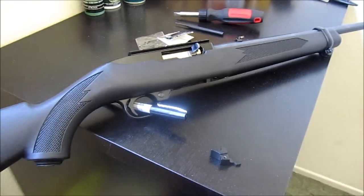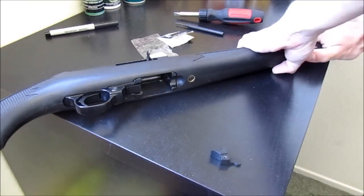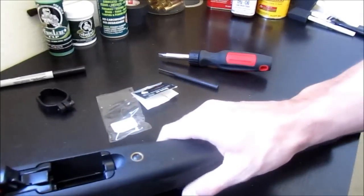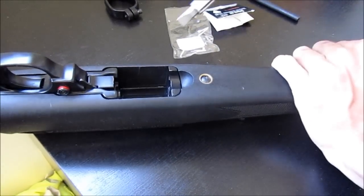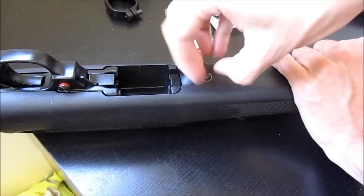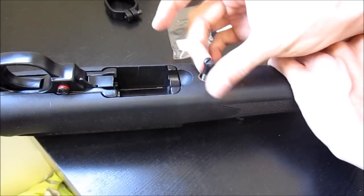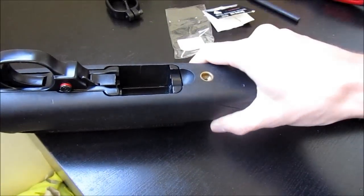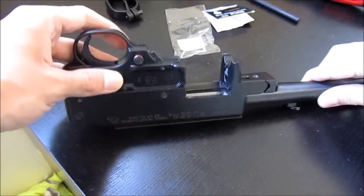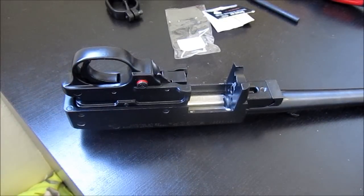It's the easiest thing you'll ever do to your gun. So we can install this now. Basic takedown: remove the barrel band, and then remove your takedown screw with just a screwdriver. Make sure you get a screwdriver that fits and fills the screw head completely — you don't want to mess up your screw head. Then you put your safety in the middle, and then you remove the stock. You don't need to remove the trigger group, but you can, simply by pushing out these two pins.